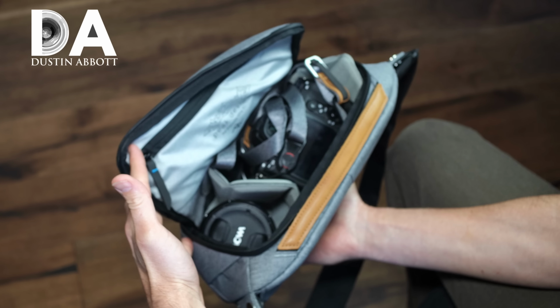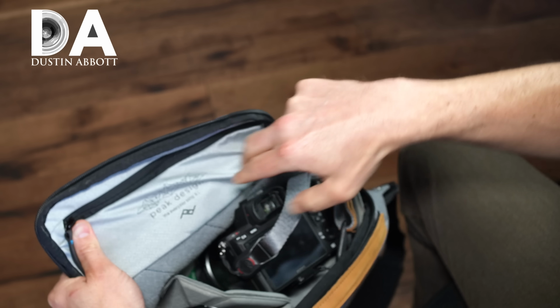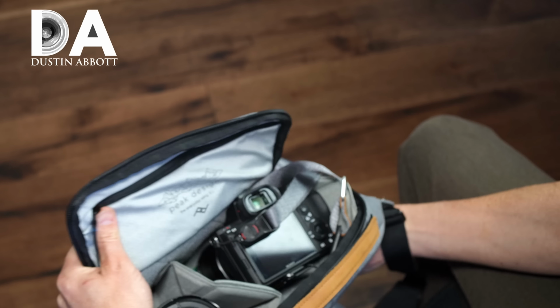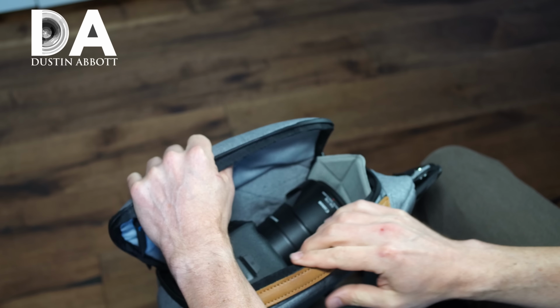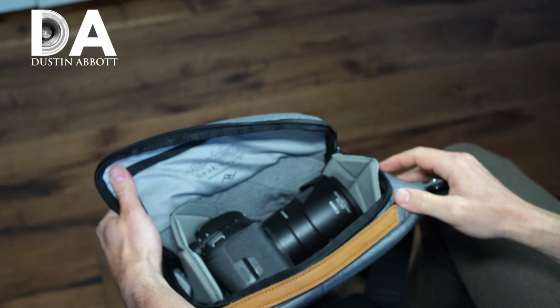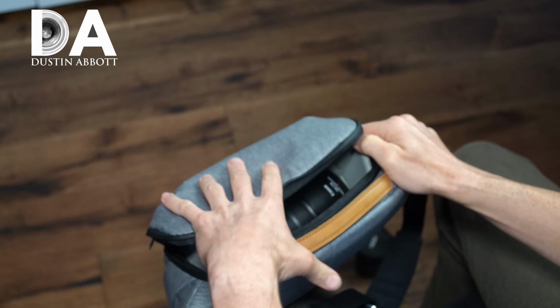And so if you're looking for something compact for that, it can be set up to, for example, here I've got a Sony a7R Mark III packed in here and an extra 15mm lens, and of course still room where I could pack more gear inside there. And it could even be easily reconfigured to carry a full frame. This is a 5D Mark IV DSLR with a Canon 35mm f1.4L Mark II lens. And as you can see, there's still plenty of space in there to fit that in.